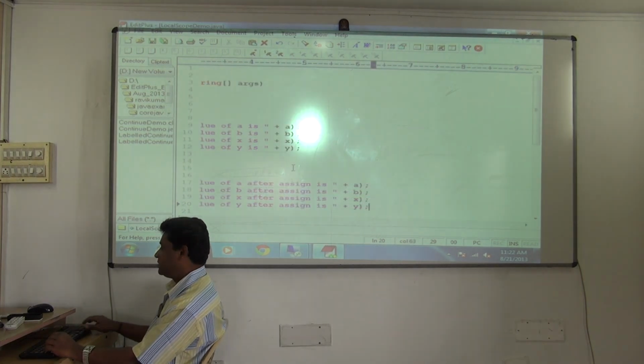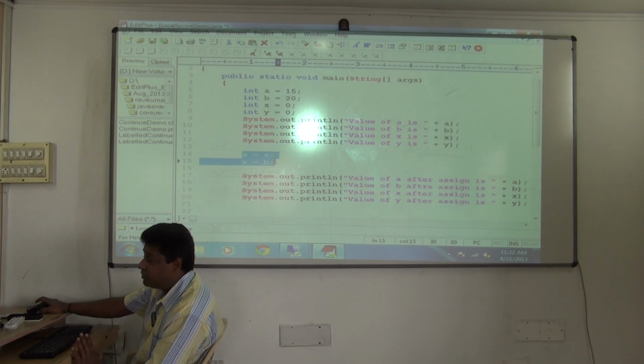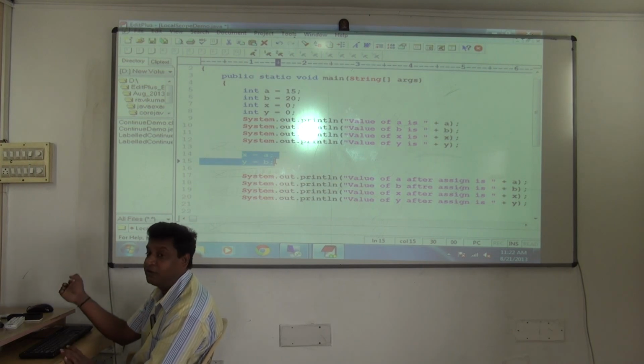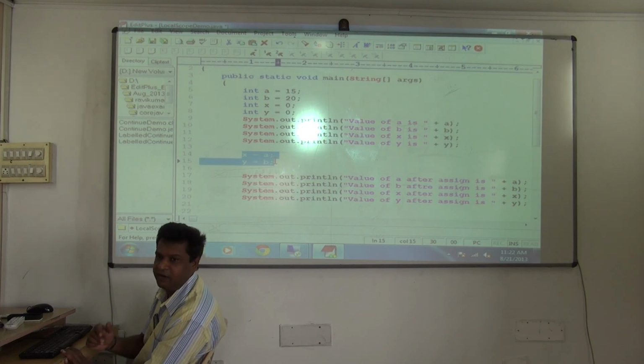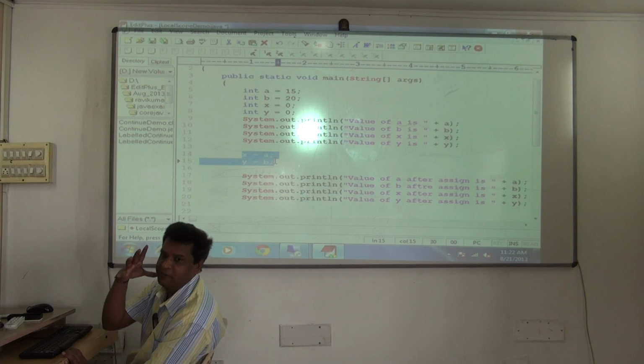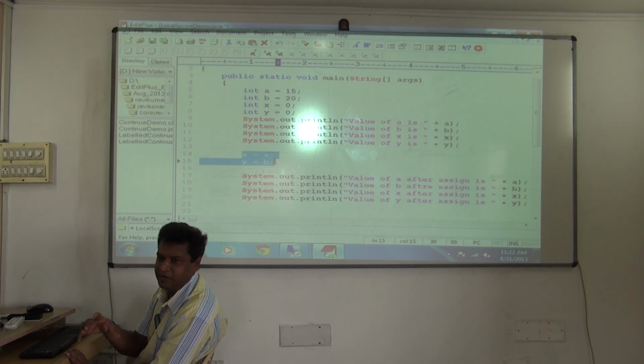So now, see, I try to give a value. This is detected now. What value is given to what variable is checked at compilation time. Isn't it brilliant? Now here it does not make much of a difference. In method calling it makes a lot of a difference. So this is what type compatibility is. It helps you resolve most of the errors during compilation time. That's why Java is so strictly type checked.